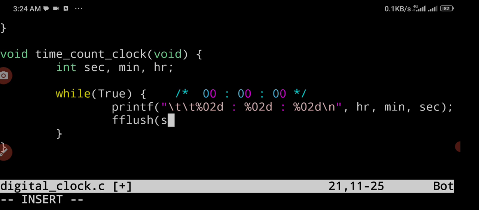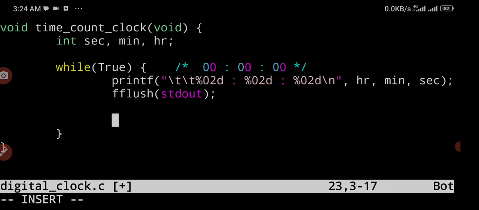If we do not declare it, we'll come back and declare it ourselves. That is pretty easy though. So we say stdout, yeah, and that is it, and the semicolon. So we flush the buffer, okay, and that's it. Next, we can now start the if statement to check seconds.